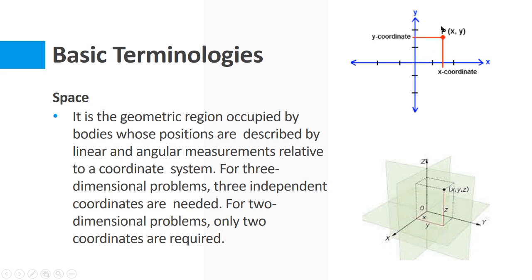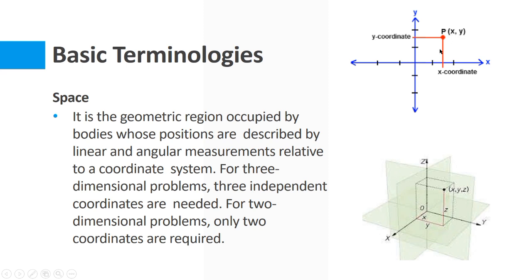For example, let's say P is a body, and we have to locate its position with respect to some reference points, or some reference planes, or some reference lines. In case of two dimensions, the reference lines are two. One is the x-axis and the other one is the y-axis, and we have to look at the relative position of this body with respect to the x-axis and the y-axis. And we can do it if we have the coordinates of this body as x and y.